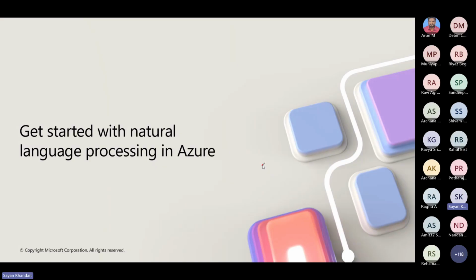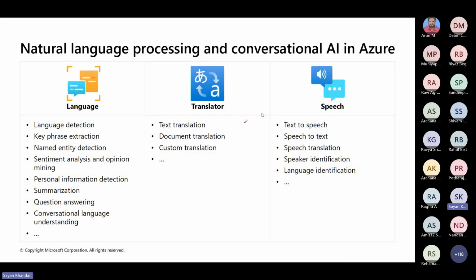So that was it about the basic concepts of natural language processing. Now let us actually look at what are the natural language processing based services that are available over the Azure environment or over the Azure portal. When it comes to natural language processing, there are three types of services that are supported in the Azure portal. The first one is the language service that helps you out with input that is in written format. Text-based input in a written format is what you deal with using the language service.